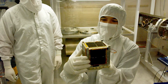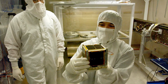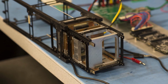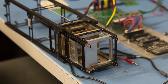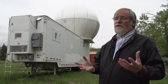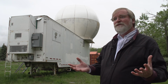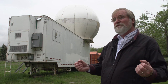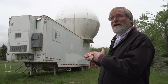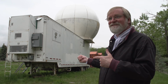The effort makes CU-Boulder part of an international trend favoring smaller, lower-cost satellites powerful enough to keep a close eye on the environmental changes, but cheap enough to launch regularly. One of the huge benefits of this project is, currently, if you're not aware, it typically costs $500 million to $900 million to put up a satellite. We've built this entire satellite and now its ground station for less than $200,000.